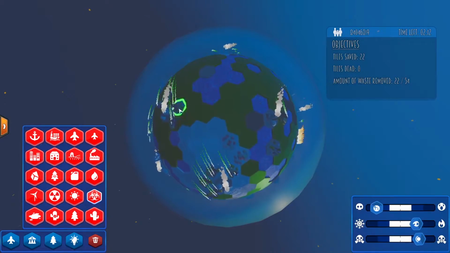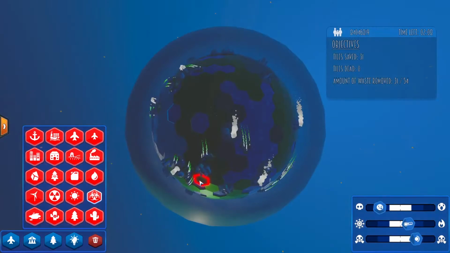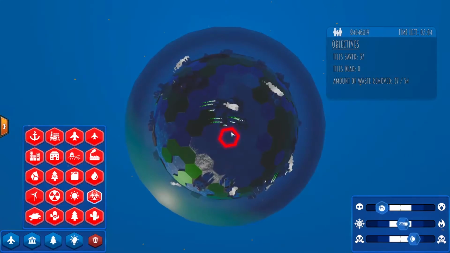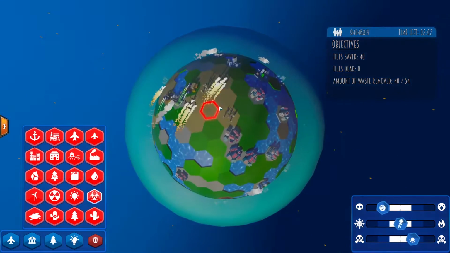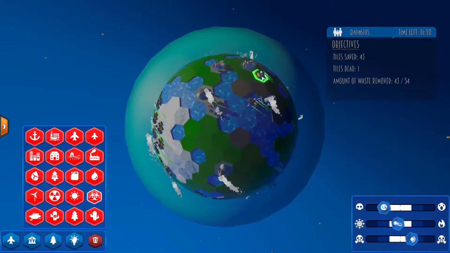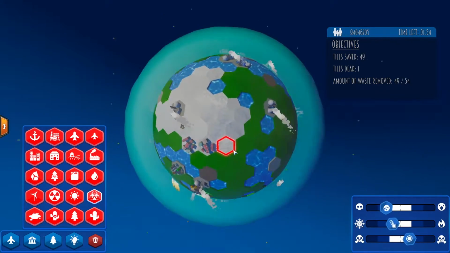So we'll go here, save as many tiles as we can. So if the time limit goes out and you've only saved, say 25, then that would be the bronze, 35 and it'd be the silver, and I think it's 45 and it'll be the gold. We'll see in a minute how it works.